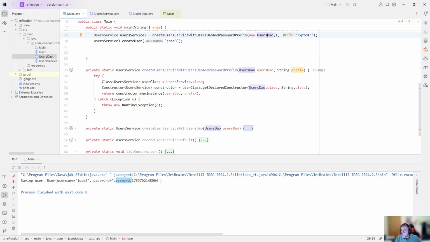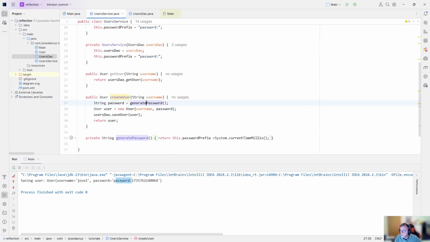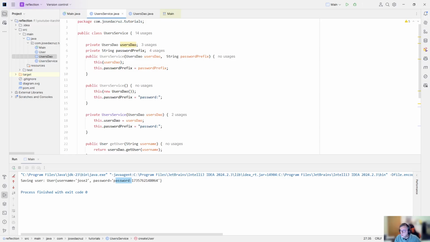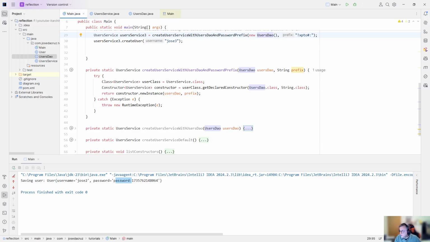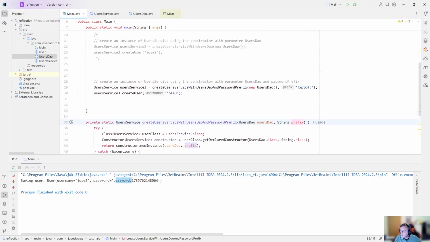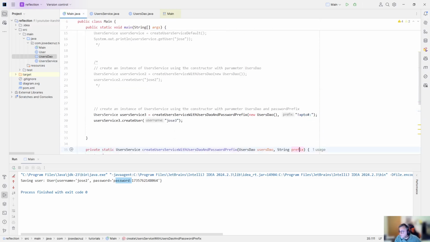When I'm calling getDeclaredConstructor, of course I need to say that I want to use the UsersDAO and the other parameter, the String class, which is this constructor here that needs two parameters. And again, call newInstance with the UsersDAO instance and the prefix. In our case it will be this crazy super password prefix.